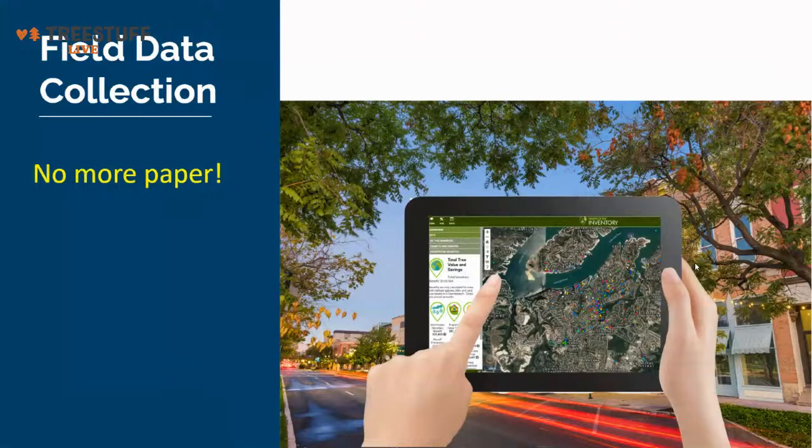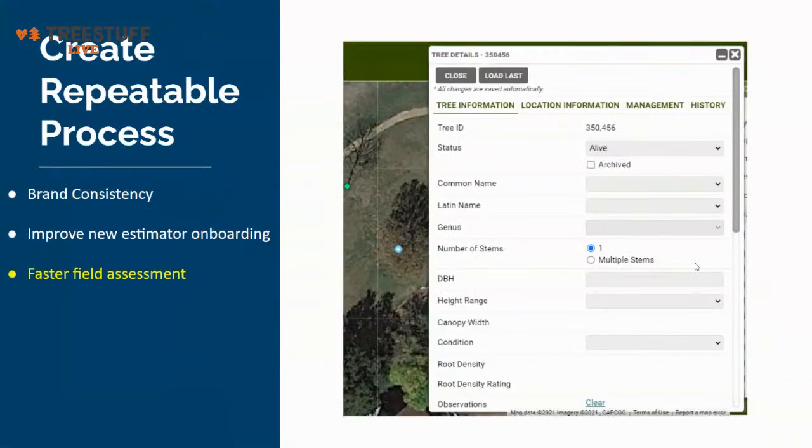I think one way that we are really trying to change this is not just locations of trees, not just here's a dot that represents where this tree is. It's more about collecting a permanent tree inventory and building on that inventory over time. So a couple other advantages that using software in the field helps.